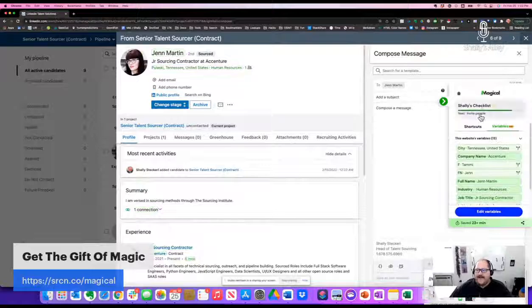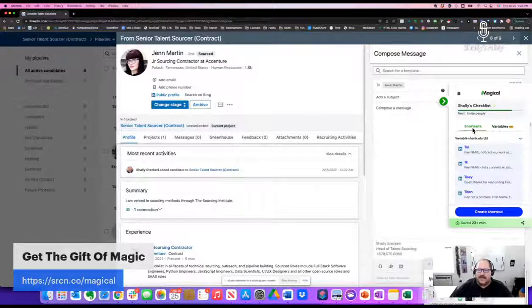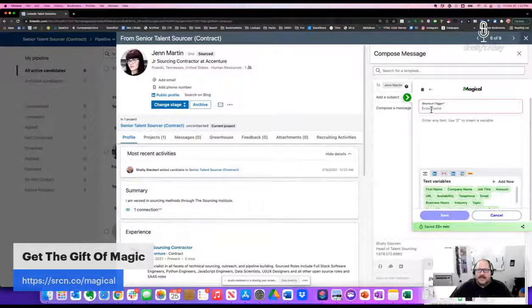So we're done now. We've added the variables. Now we can create a shortcut. To create a shortcut, just click on new shortcut, and then you want to give it a trigger. This is the secret code that you put in to execute this or to expand the text. Couple of quick tips on this: use keyword combinations or keystroke combinations that are not commonly used in every day. So don't use like LinkedIn, because every time you type LinkedIn, it's going to expand it.